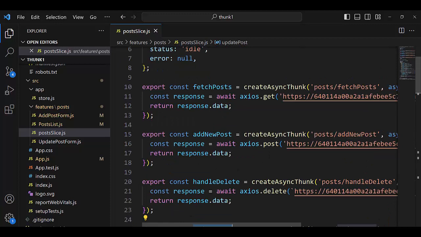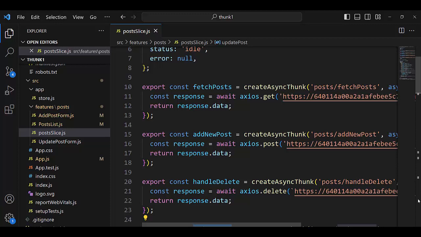Every thunk function has the possibility to dispatch an action to the reducer. Every thunk function can and does dispatch action to the reducer. The action is an object that has two properties.